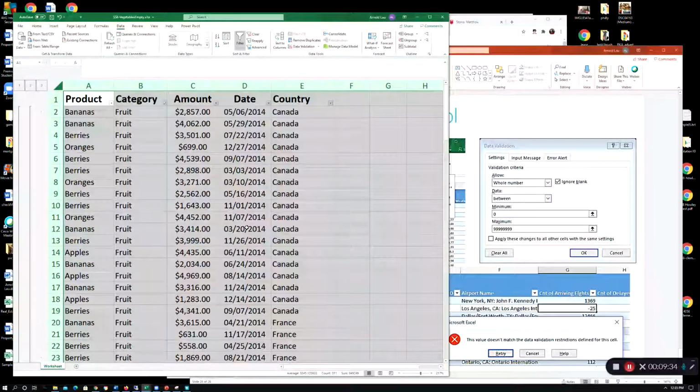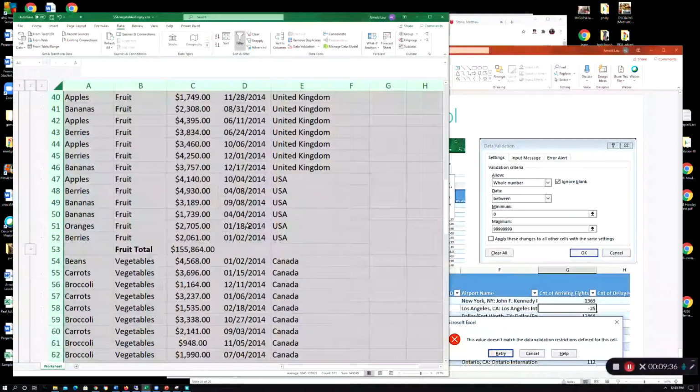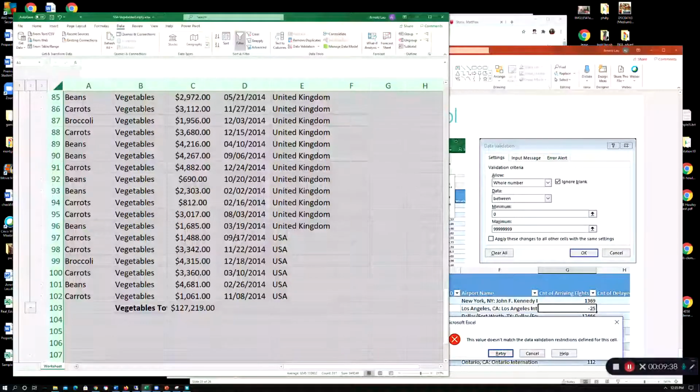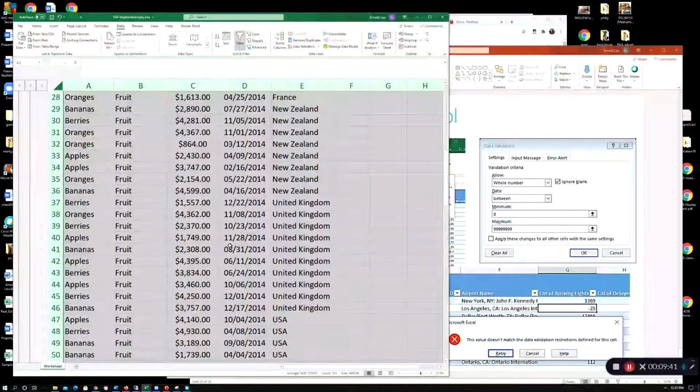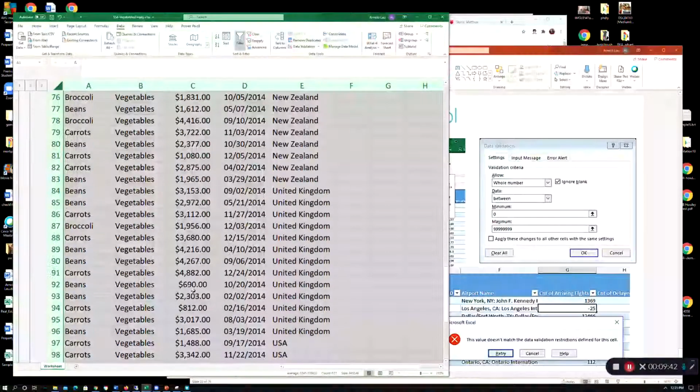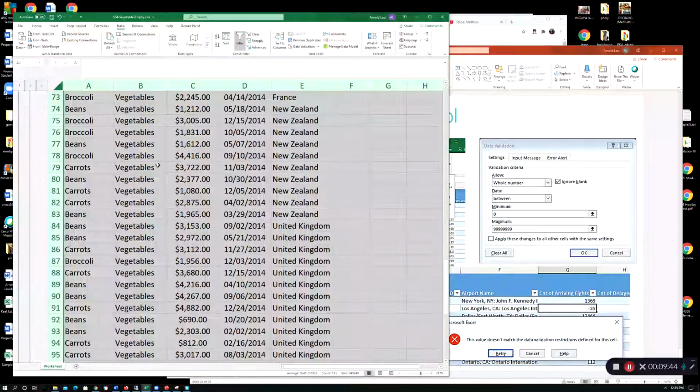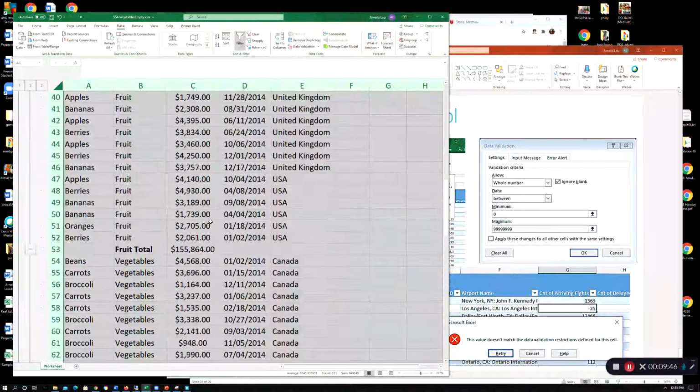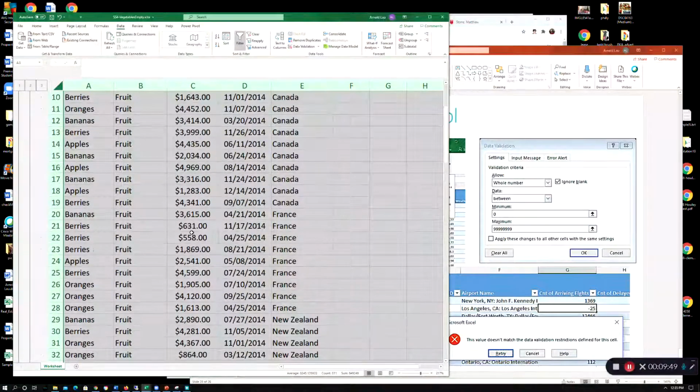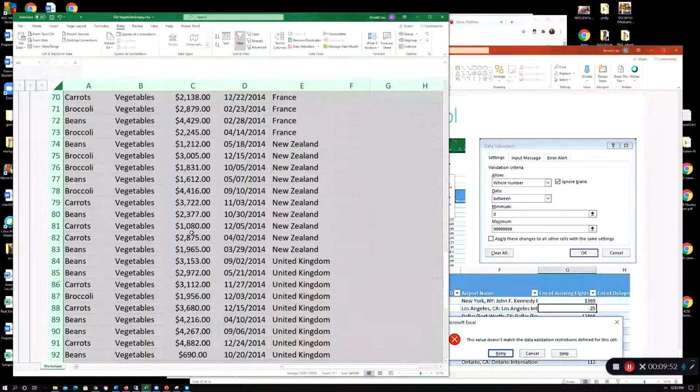Let me know if there's any questions on these, and do on your own time, do try to do the count and subtotal, and do some filtering on the records, and you should see what I'm talking about as the difference between doing a count versus a subtotal. Okay, play around with that. Let me know if there's any questions. Thank you.